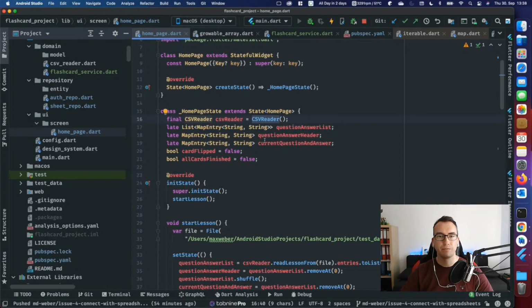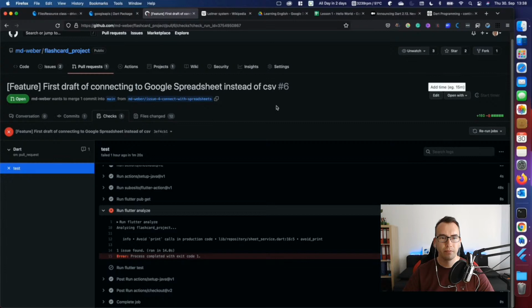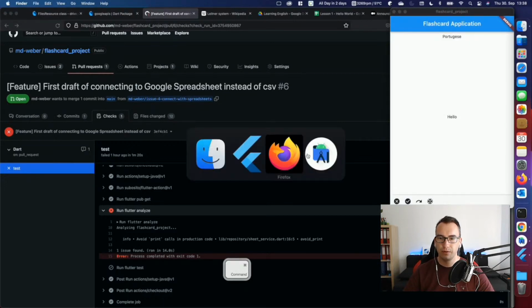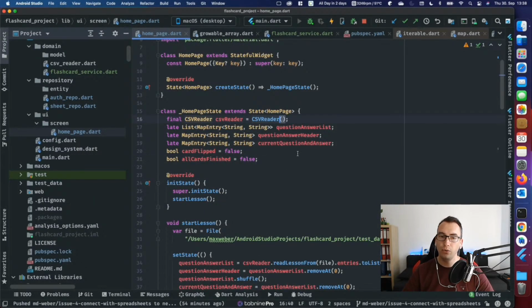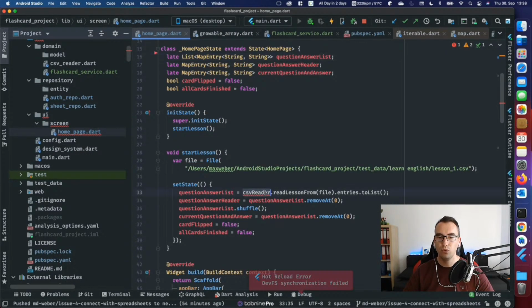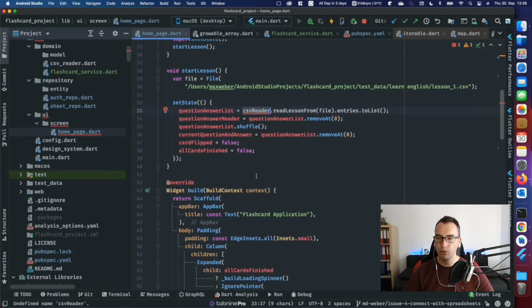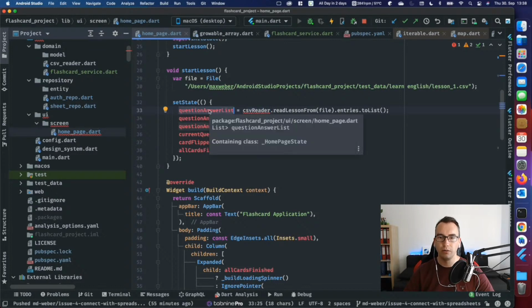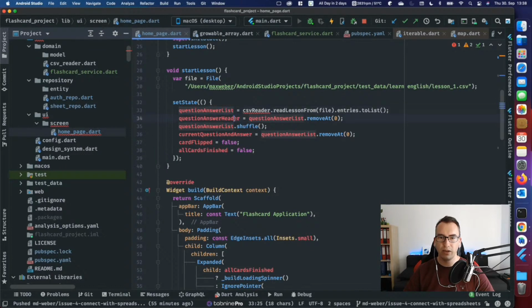Okay, let's have a look. Besides that, now that we want to have that reading from the other service, now I can remove the CSV reader and let's see how the whole application behaves. Because if we remove it, with F2 you jump to the next error, you can see it is just used once to read the answers list and we get all the information here. But now we can change that because now we can receive the header through a different call and the answers we get from something else.